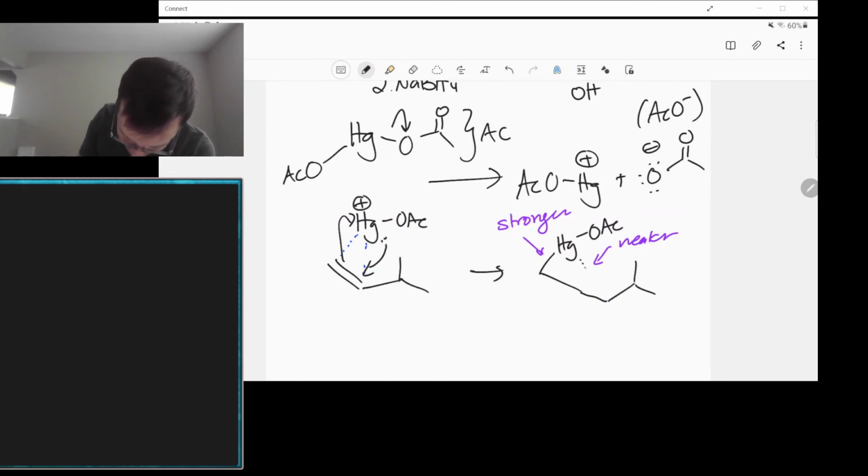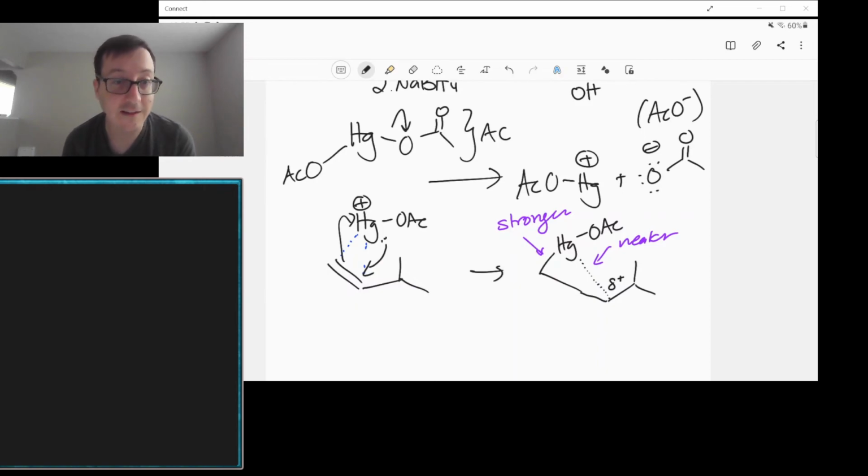we're going to see that we sometimes will draw it as a dotted bond, and we'll see that we'll have a partial positive on that carbon because it's going to be a little bit electron deficient, right? We don't really see mercury as a nucleophile. It's a metal. It's more likely to be electron deficient than electron donating. But if you want the mechanism, yeah, it's using its lone pair to go ahead and latch on there. But in reality, it's kind of a partial bond.